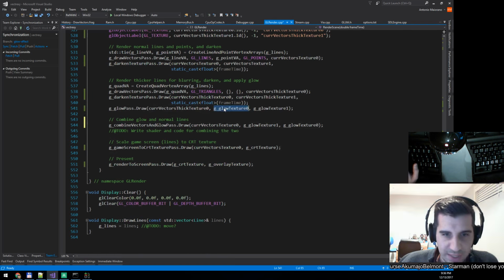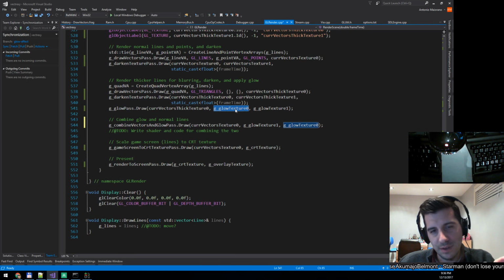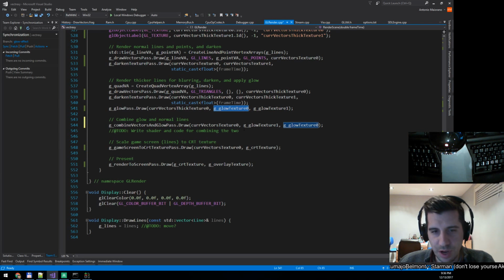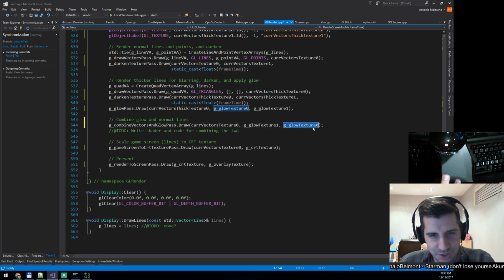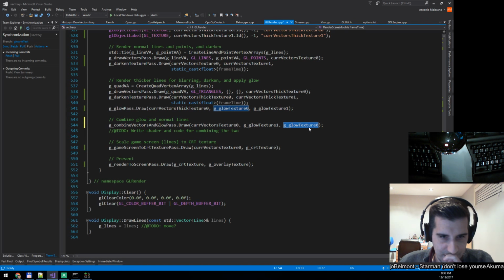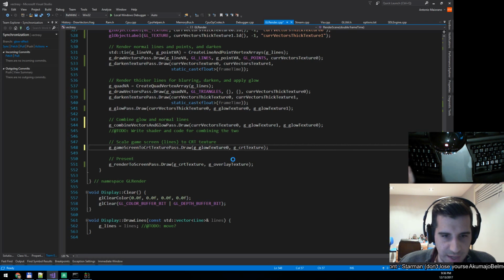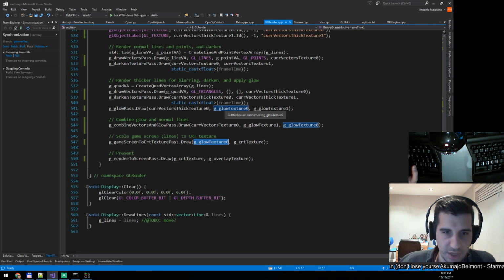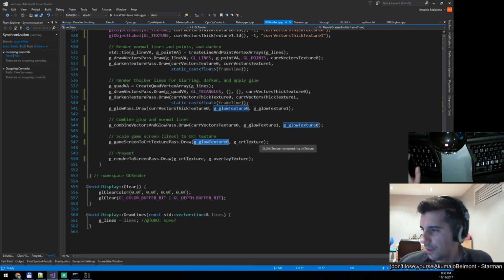So I know that this gets used, let's say, for the horizontal, and then that gets used to make a vertical and a final pass into here, and then this one here is unused. So now I'm gonna combine these two back into the glow texture 0, and then I'm gonna have to copy it, I suppose. Oh no, then I'm just gonna draw this one to the CRT texture. Yeah, that's it. So this is gonna change like that. Perfect. Yeah, I totally need to rename stuff here. Because if this was called temp, this would be temp, temp, temp, and it'll make more sense.